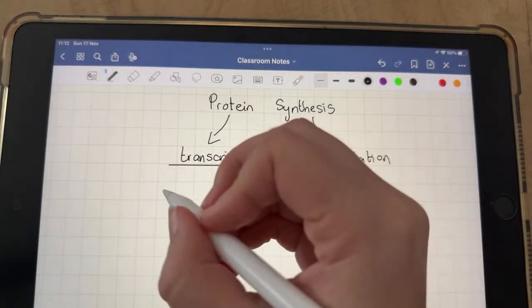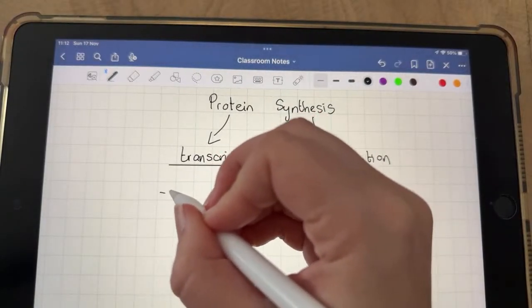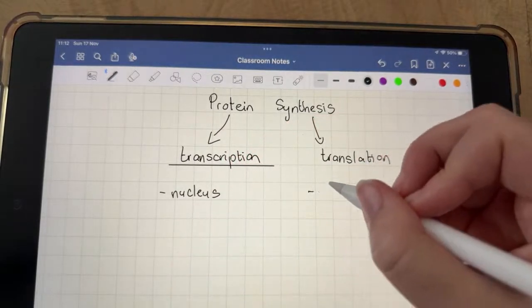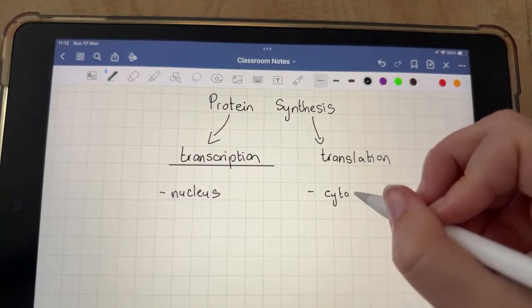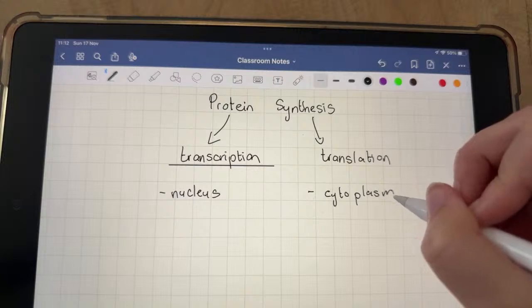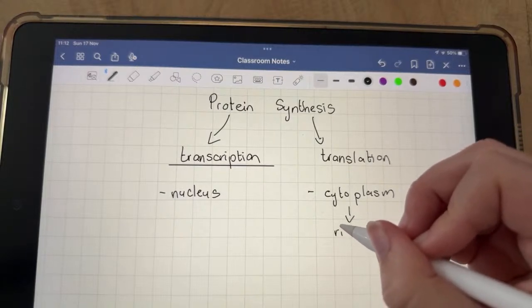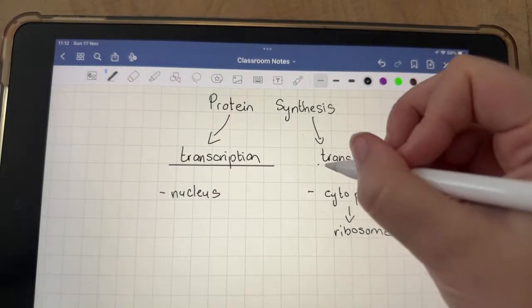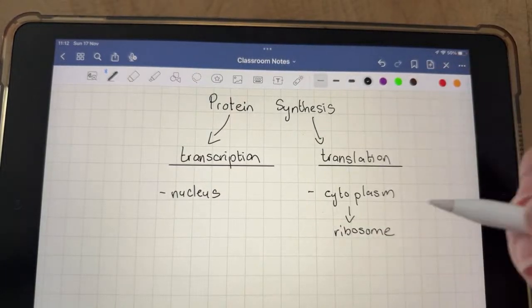Transcription occurs inside the nucleus, whereas translation is in the cytoplasm, and also it occurs at the ribosome. Okay, so technically the ribosome in the cytoplasm, that's the difference in the locations.